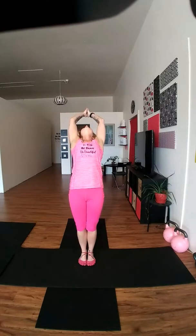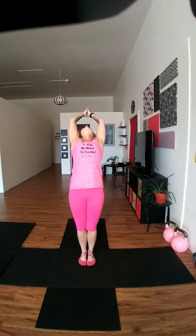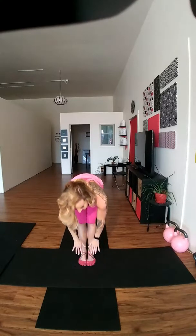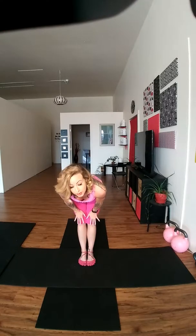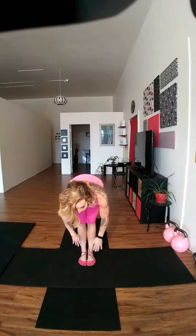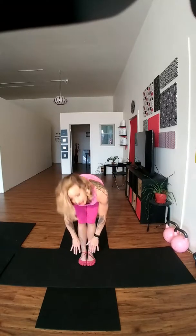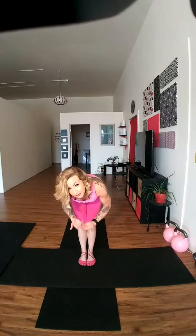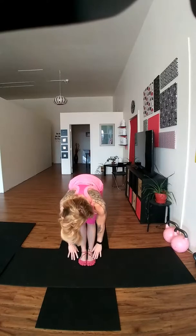One more time. We're going to bring those hands together right in the center and stretch back as far as you can. And then we're going to dive down to our toes. Up, half fold. You can place your hands right on top of your knees, or just make sure that back is parallel with the floor — it's flat. Feet are together but toes are spread. You don't want anything to be tense. This is about relaxing into the stretch.